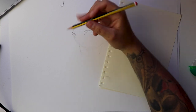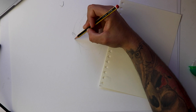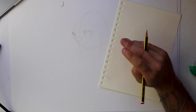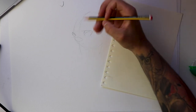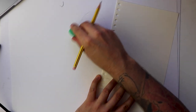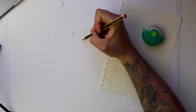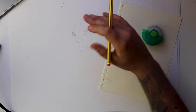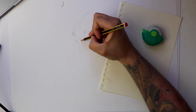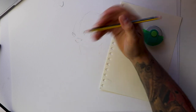Now for the nose shape, once again depending on your nose, let's just do a simple button nose for the sake of the tutorial. I don't really know how to explain that shape. It's like a cross between a triangle and a rectangle sort of thing to squish down. But just throwing a shape there, or let me take that shape away and say you want something else. Just change the shape, do like that. And right there, you've got the basic shape of the nose coming up. So here would be one nostril, here would be the second nostril. And on top of most noses, you get a fold, so just put a line here for the fold.